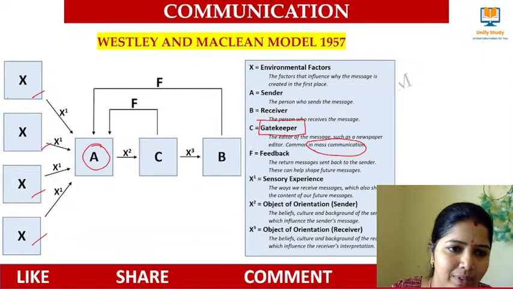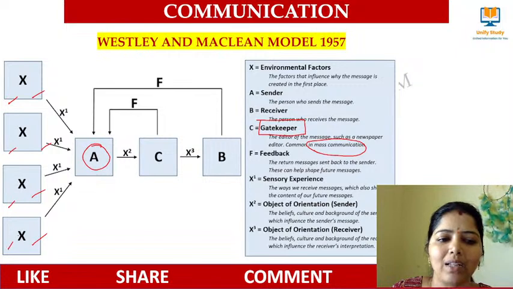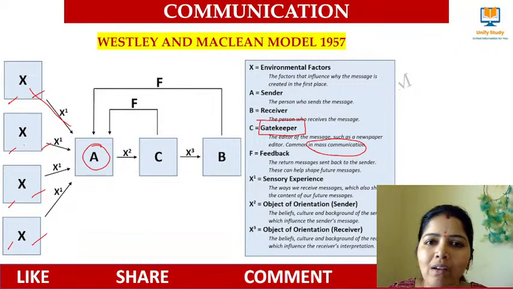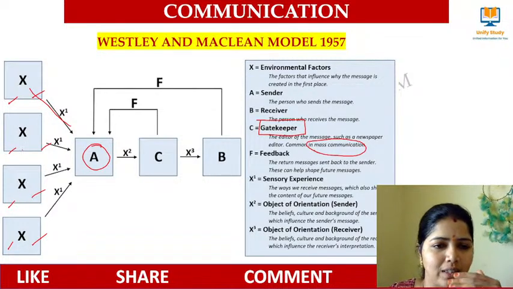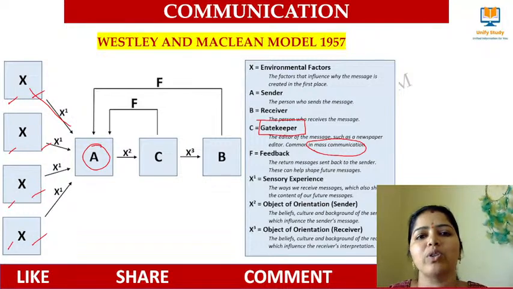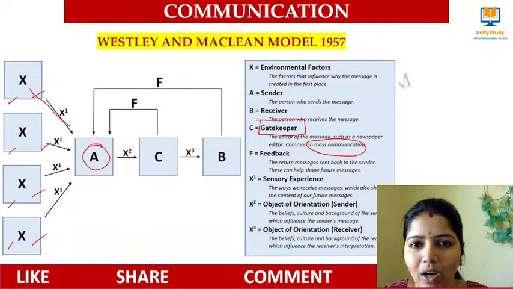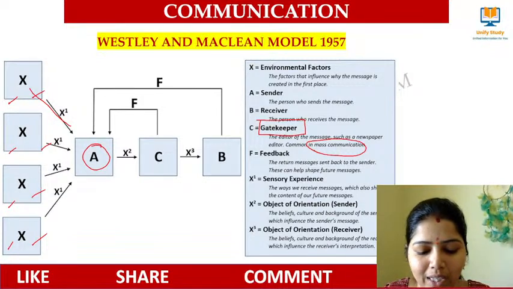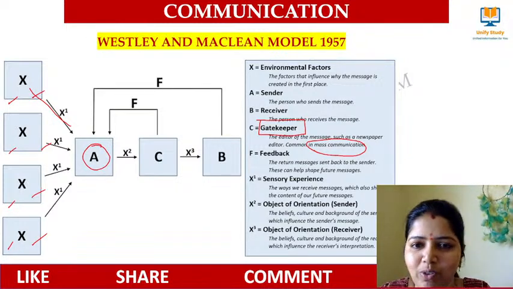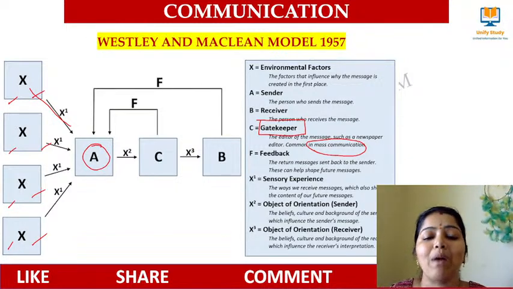The environmental factors will be the place where the message is created and then gets into the newspaper. Sports news will be there, political news, education news, government policies. All will be news entering to the sender, coming to the editor. The editor takes all the things and decides which items have to be sent inside and which have to be sent outside. And we call this the Westley-MacLean model.